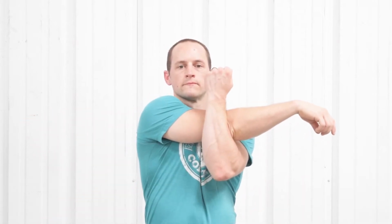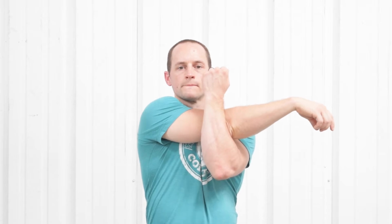Let's go ahead and start getting into some stretches to relieve that shoulder neck tension. We're going to start off with the tried and true across the body stretch. I want you guys to go ahead and spend 2 minutes on each side here. Take your time, really get a good stretch across the upper part of your back. Pause the video, stretch it out.